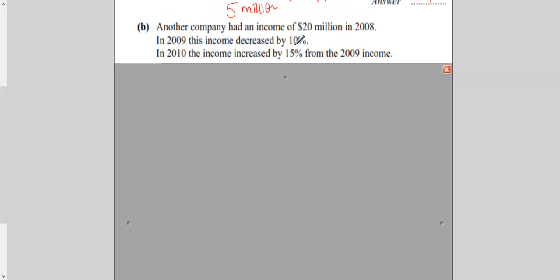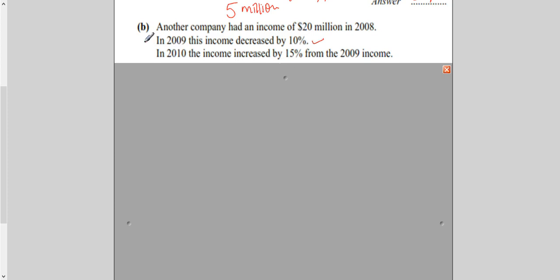What they do is add up these two percentages. For example, 10 plus 15 is 25%. And then they apply 25% on 20 million. Never make this mistake. It is happening yearly and it is happening in steps. So you will first calculate the result of the 10% decrease. After the decrease, see what the value was, and then you will apply the percentage increase on that new value, right?